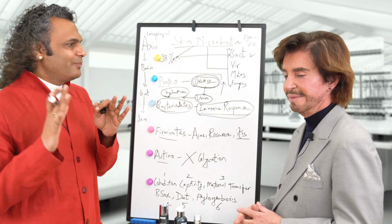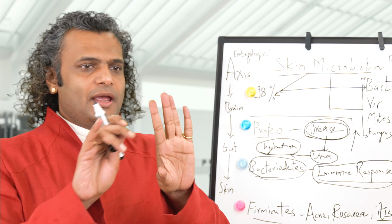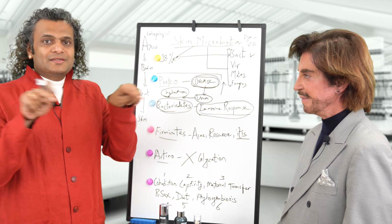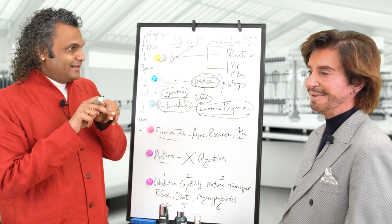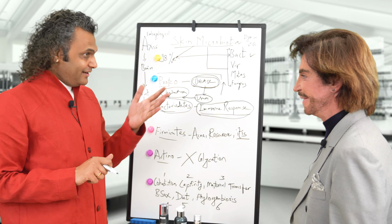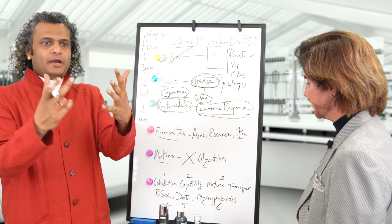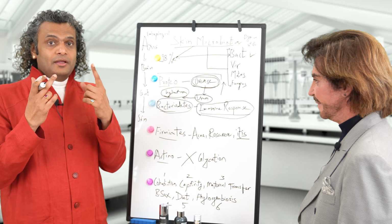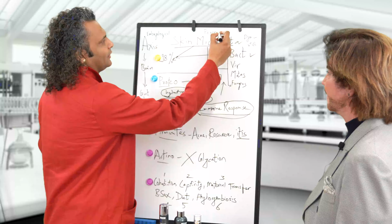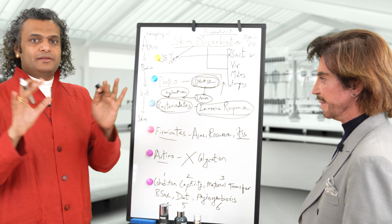See, that's the most beautiful part of the Enbioment series. Suppose we do the Enbioment on 10 different patients, they have 10 different microbiota, but we are creating that kind of ecosystem, again, the DMK ecosystem. I like that, ecosystem. DMK ecosystem. That's right. We should use that all the time. That should be a headliner. So we are creating that ecosystem wherein all these 10 different individuals' skin microbiota are adapting well. We are laying the foundation here for something called a personalized approach. And that personalized approach can happen only if we are building a nice ecosystem.